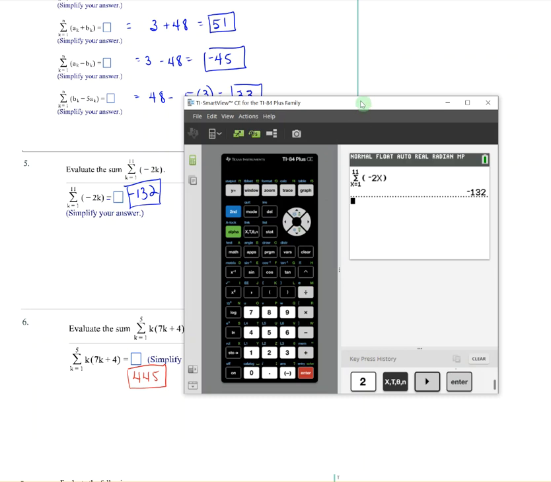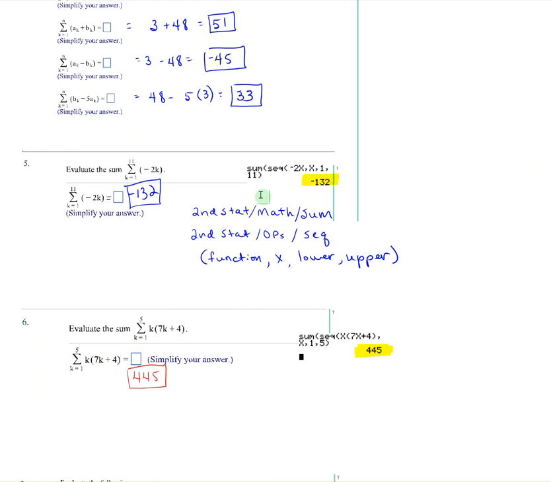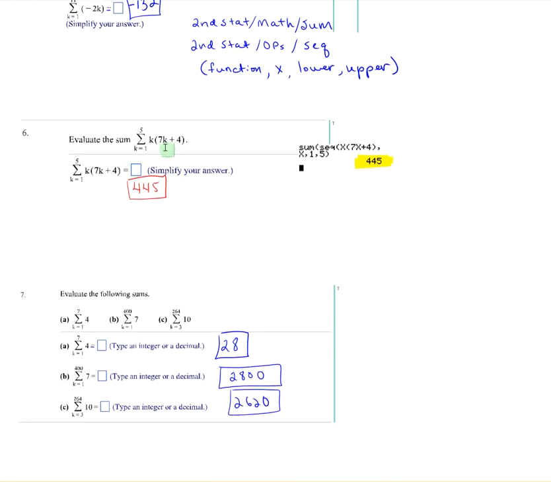So you can use your newer calculator and get it with math and summation, or if you have the older version, you have to do these two to get sum of a sequence. So either way, on my notes, I put the older because it is a little bit more to remember, but the summation is great on the newer one. Same thing here. When you do it in your calculator, be sure you watch parentheses pretty carefully. All of the function has to be in a set of parentheses, and so if there's some in between, you've got to cover those up. All right, so you get 445 there.